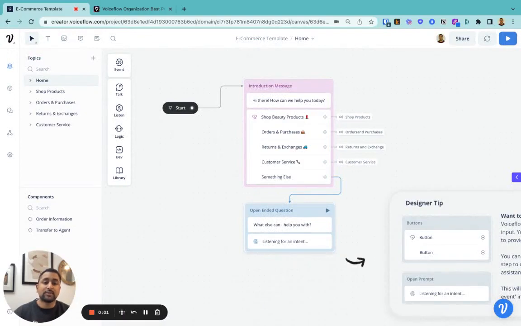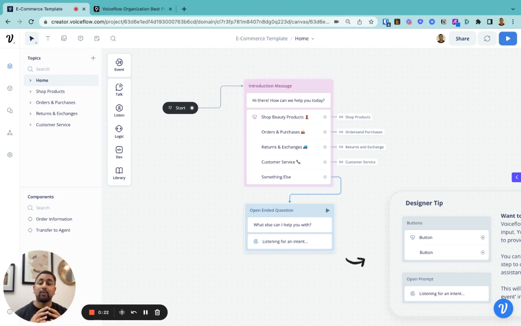One of the most important skills that you can have as a conversation designer is understanding how to take a large project and break it up in a way that's easy for stakeholders to collaborate on and for you to understand. In Voiceflow, we built a ton of organizational components that will allow you to break down a large assistant into smaller pieces and navigate your users intelligently through them.